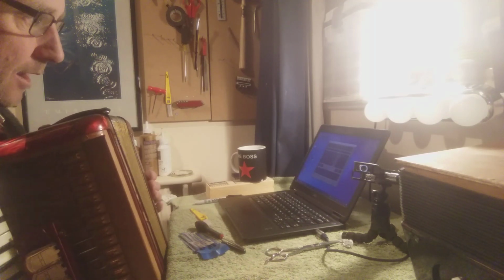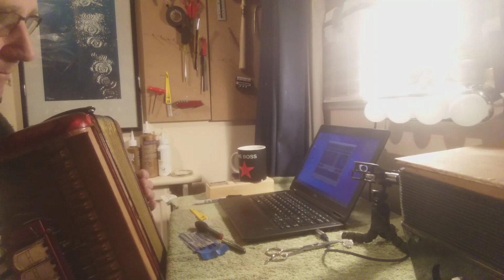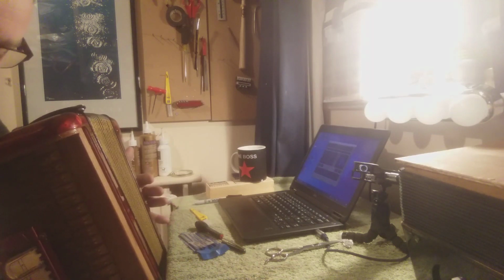Okay, that's telling me that the difference between the two notes was 20 cents, and I'm looking for about 14. So I need to flatten the tremolo reed a little bit, just to bring that down to as close to 14 as I can. Now when I push, let's have a look. And that's given 16, and I'm looking for 14. So that one's really, really close.